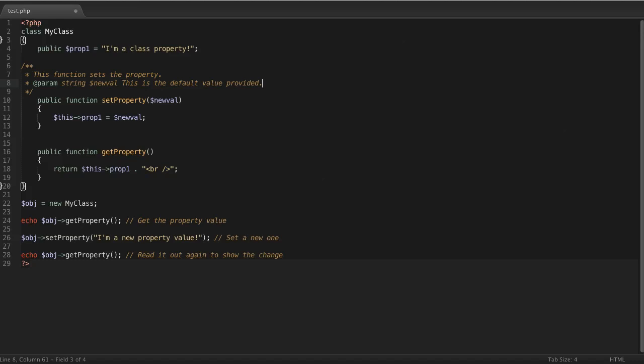The other really great thing about the DocBlokr plugin is the creation of comment decoration, or providing a way of making it easier to find blocks of code. So for example, we have this set property and get property down here, and this is part B of our code, which is hundreds or thousands of lines of code. And we want to make it a little bit easier to find it.